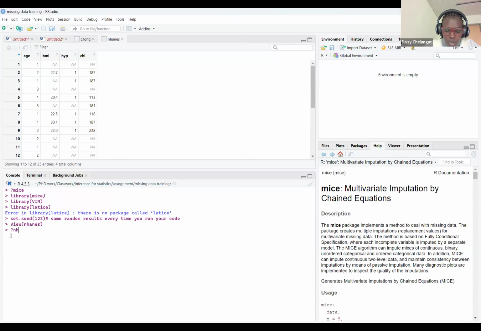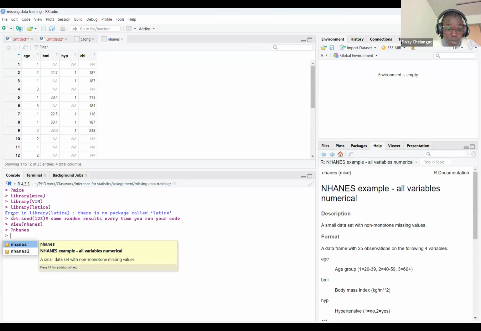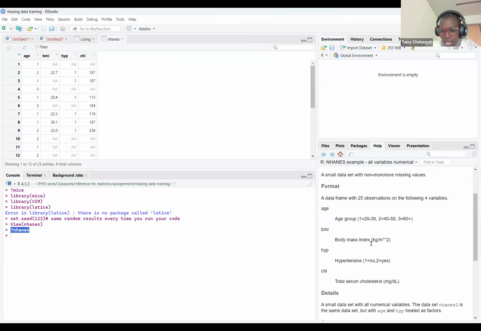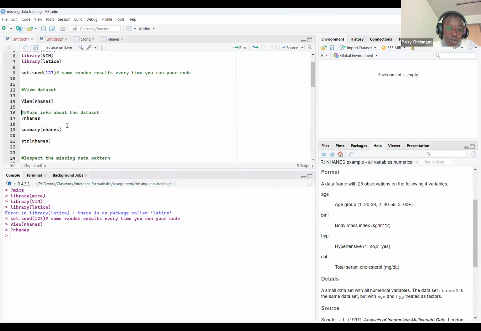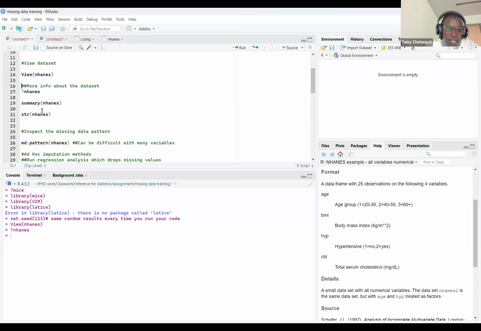So we can use the help function to show us information about this dataset. And so we have the variables age, BMI, hypertensive, which is yes or no, and then cholesterol. So we have information about that dataset.